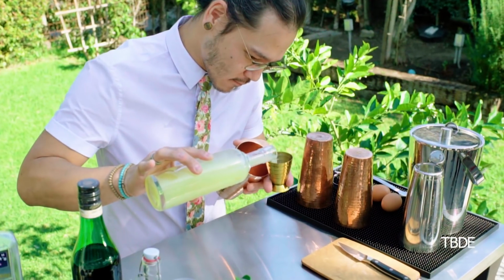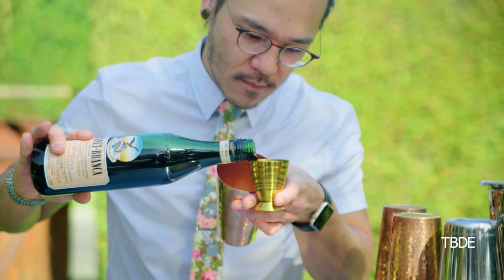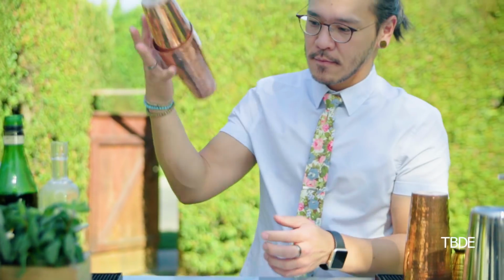This guy, tentatively being called the Man Bun. It's a gin-based cocktail. Some lemon juice, Fernet Branca, to give it some depth and bitterness and a little bit of herbaceousness. There's a lavender honey mix.